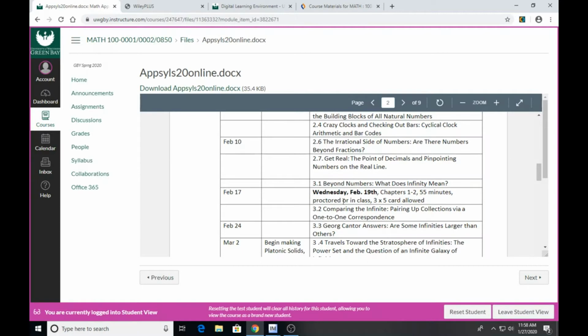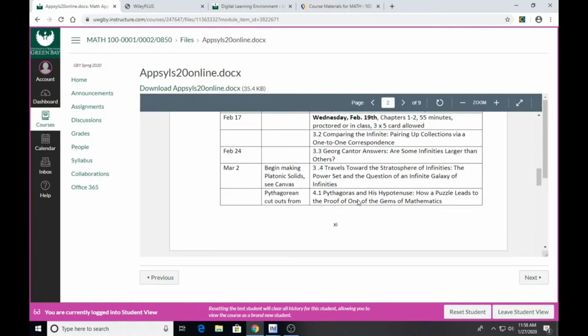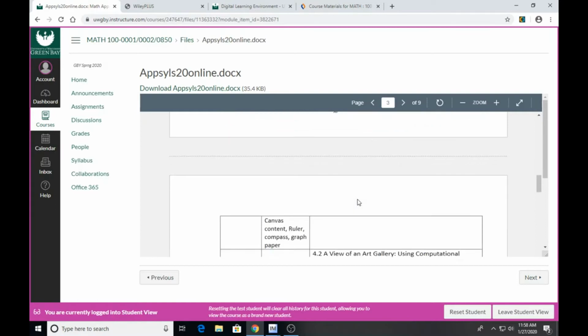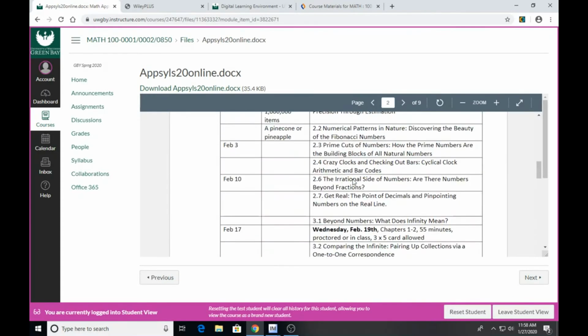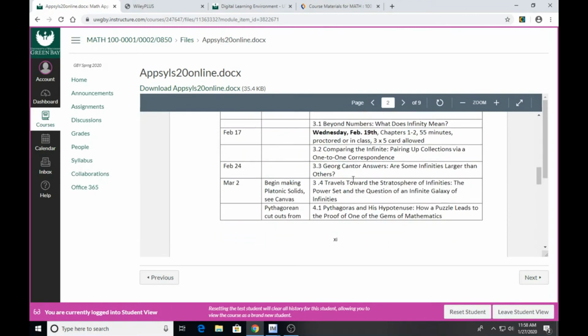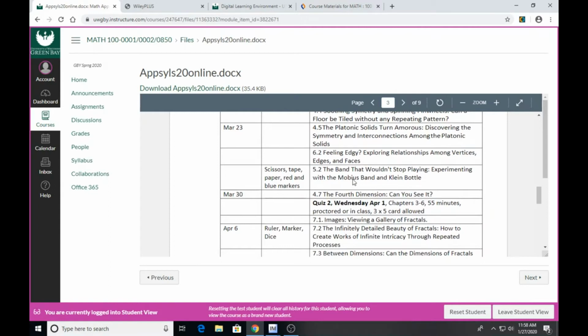Also, if you have your calendar out, Wednesday, we can put our quizzes in there, all right? I have a board in my office, and I put all my quiz dates there so I don't forget. Wednesday, February 19th. That's coming up fairly quickly, actually. And then, again, Wednesday, April 1st. So what do we have? We have February 19th, April 1st.